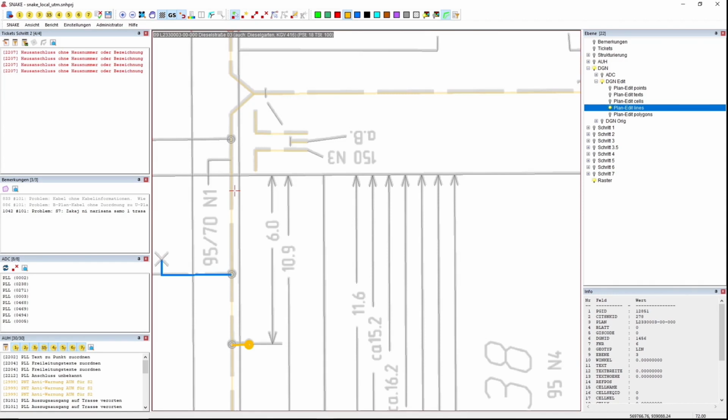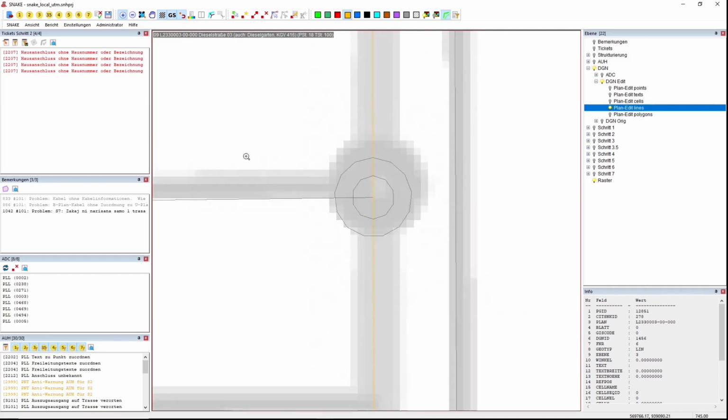To be exact, what we see here is not a true network. It only looks like a network. Let's see why. For example, let's take a closer look at this joint. In the legacy data, it is represented with two circles. Actually, it is two polylines. This is the first one, and this is the second. So, instead of one point, the network node is represented by two polylines. If we want to structure this network node, we need to convert these two polylines into a single network point.